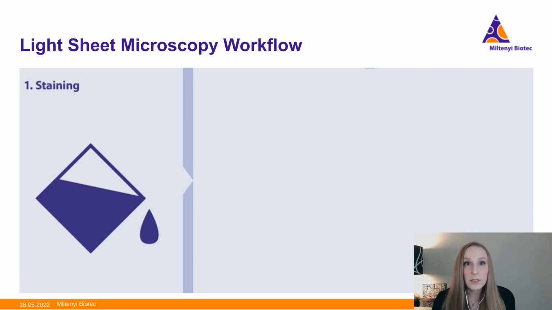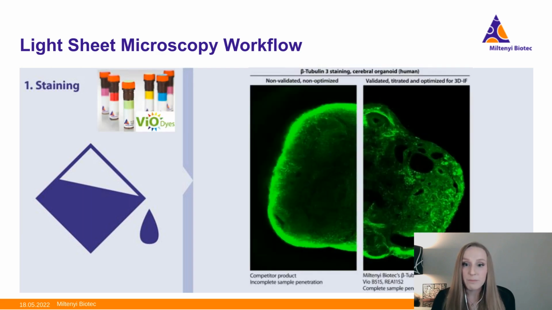So to begin, the biggest challenge that people usually face when staining thick sections or entire organs is the complete penetration or diffusion of the antibodies through the entire sample. To ease this burden, we have 3D IF validated antibodies that have been screened for functionality and optimized for tissue penetration. You can observe this in the image on the right of a cerebral organoid stained with beta-3 tubulin. In the case of the Miltenyi Biotec 3D-IF antibody, the antibody has penetrated deeper, reaching the center of the organoid so that distinct features can be seen, whereas if you compare that to the image on the left side, we can see that there's not as much penetration. This impairs the actual imaging that could be done.